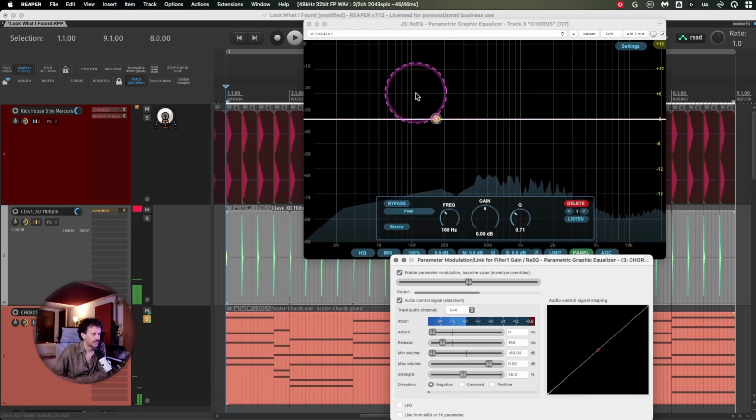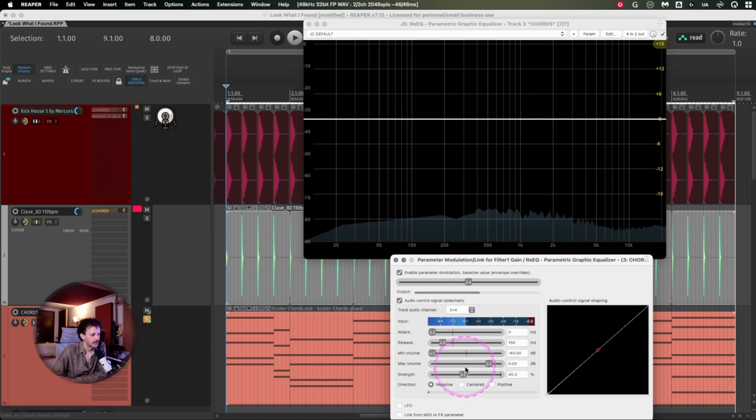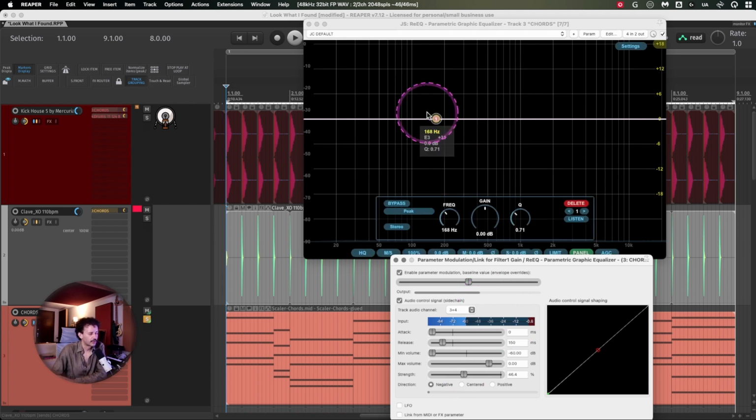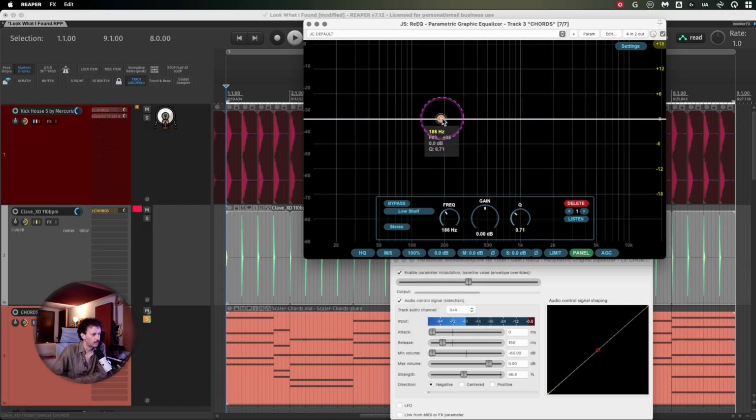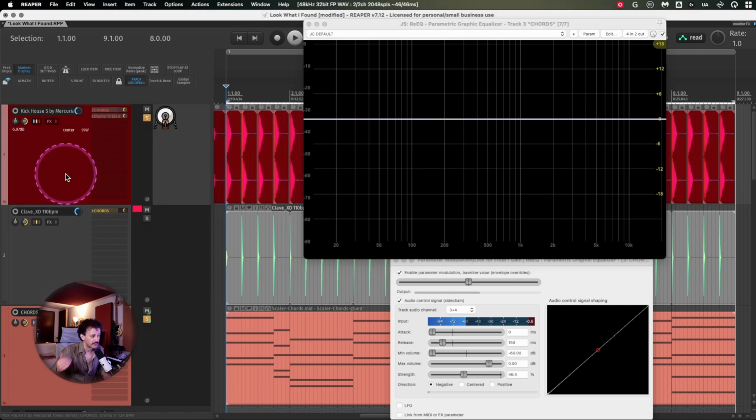If we take this idea a little bit further, what I can do is not only make something move like that, what I can also do is maybe just use a low shelf, because I only want space in the lower register, in the lower frequency spectrum, and maybe only duck that low end. Let's listen to it against the kick drum.